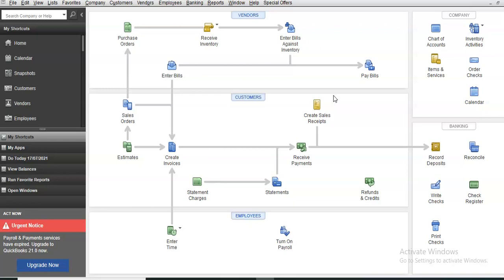So take note, when you are processing a transaction that has to do with withholding tax for a particular vendor, you don't use write checks. You use enter bills, then pay bills. Why do you need to do that? You need to do that because this is treated like a part payment, because we did not pay the whole 100% to the supplier.